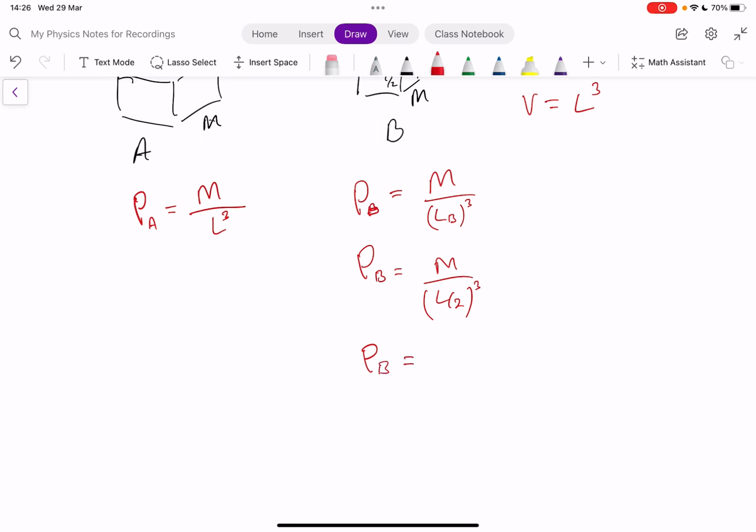The next thing to do is to try and take out this new value that compares or changes this equation to what's on the left-hand side. Now, it's obviously the 2. But this is 2 cubed. So the M and the L are the same as what we had before.